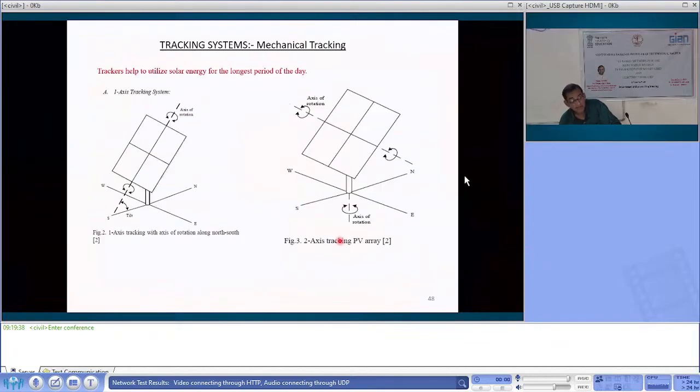Technology tracking is of 2 types. Mechanical, where you are tracking the panel by connecting a motor, mechanical tracking. And what we talk about as MPPT is electrical tracking. On that curve we want maximum power at every instant. You know the maximum power transfer theorem, that the power transfer will be maximum when source impedance is equal to load impedance. You have to do that at every instant. Then on the PV curve, okay, you will have the MPPT. So this is mechanical tracking.